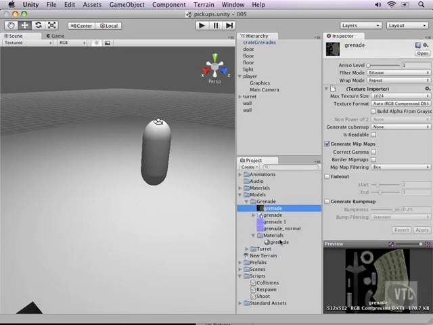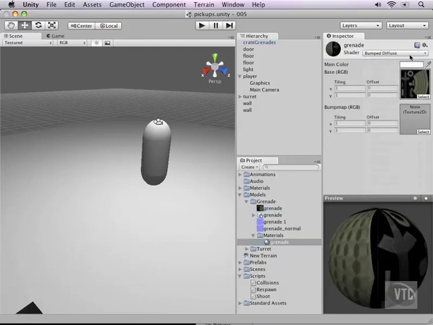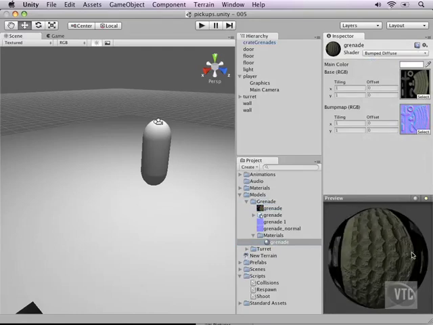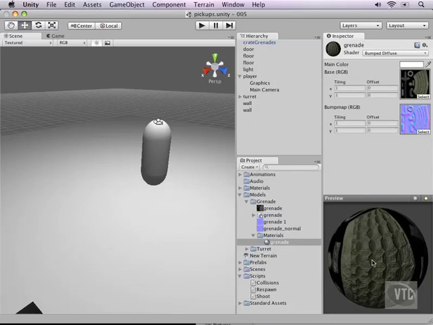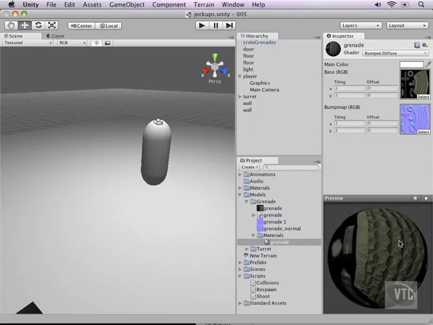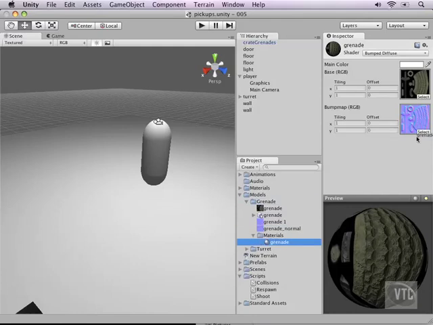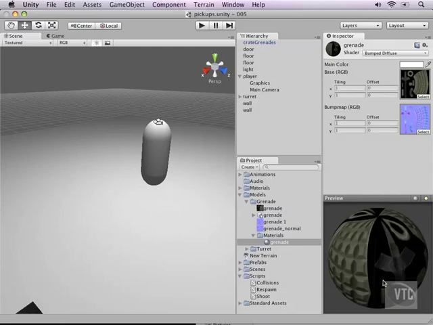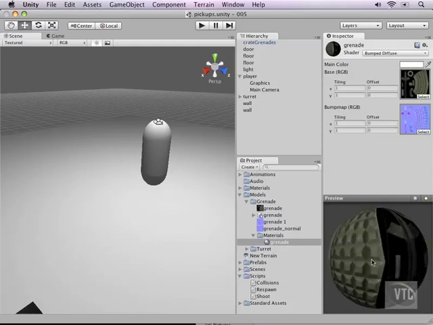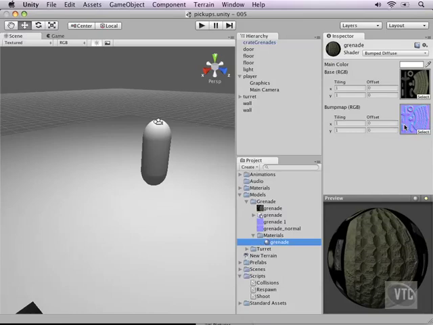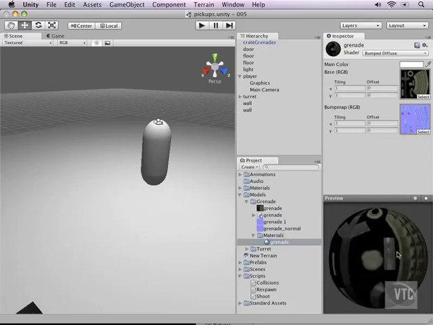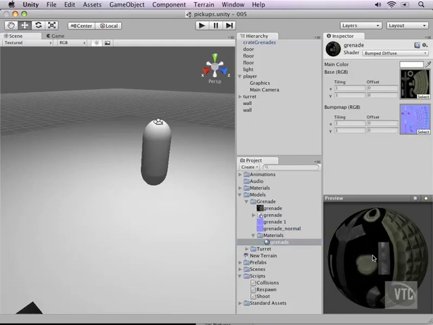So if I were to go back into my material and change this to a bumped diffuse, I can drag the just generated normal on top of it, and as you can see, it looks pretty nice. I mean, it has a little bumpiness there. It's not as extreme as the one that I'm already giving you, but it has some nice effects to it. If I change it to the one that I have, you can see that the squares are more clear, and of course that is what you want with the grenade, unless it's a very old grenade, then you can use the other one. Yeah, I like both of them pretty good, but let's go with the one I already supplied for you. Okay, so that's a way to make normal maps if you don't have them.